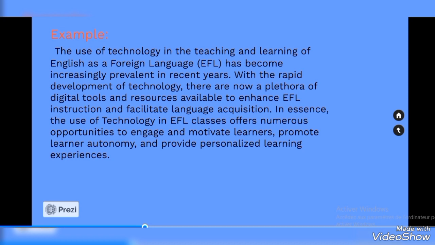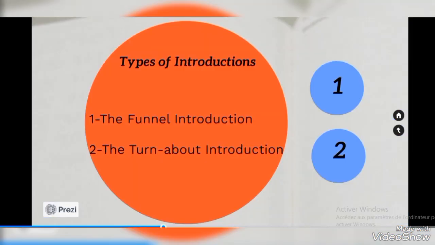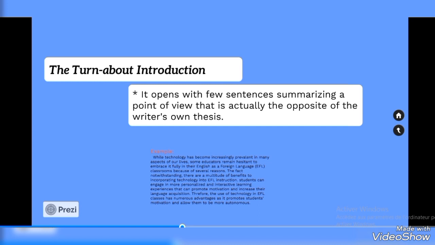Now let's talk about the second type, which is the turnabout introduction. It opens with few sentences summarizing a point of view that is actually the opposite of the writer's own thesis, which means it starts with an opinion that is opposite to the thesis statement. Let's see an example to clarify more.